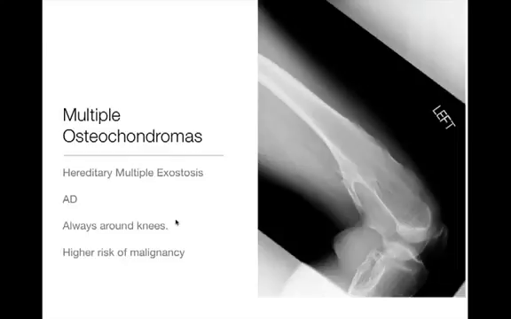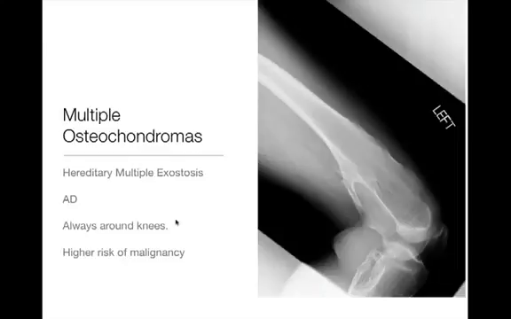So one of the things that's also good to know about multiple osteochondromas is how do you know when one has gone bad? And there's a couple ways to know. Certainly, clinically is a fair way. If a patient is having pain associated with the osteochondroma, then that's something you can actually worry about. Now, it may turn out that pain is related to another process, or the osteochondroma is bumping up against a neurovascular bundle and causing pain because of that, or causing osteoarthritis or joint problems because of the altered movement or altered bone growth. But certainly, pain is one thing to think about.